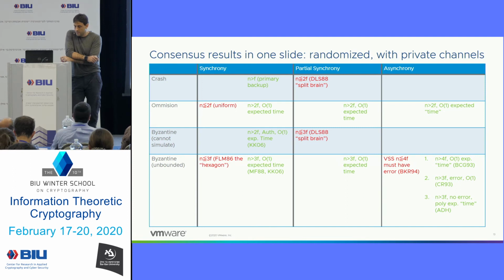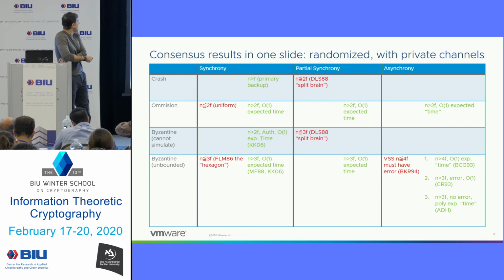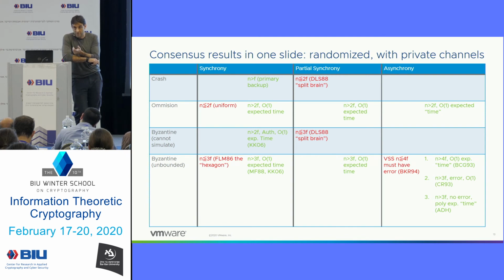Yeah, so to get constant expected time, you want to hide some of these messages from the adversary. In particular, we're going to see you have to randomly elect a leader. So those messages you have to hide from the adversary. If the adversary is omission, failure, and adaptive, then it will force these protocols to run for f+1 rounds. So in a sense, you have to hide at least some messages, even from the omission model, in order to get the constant expected number of rounds.